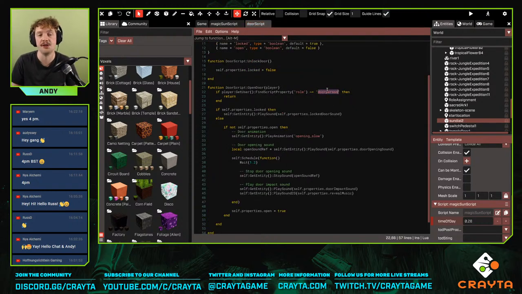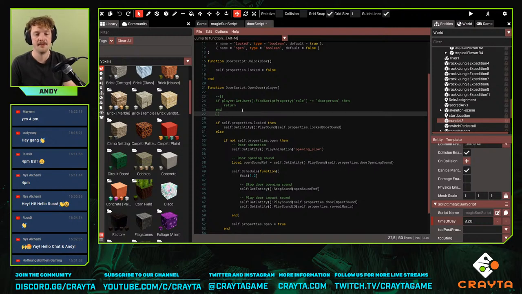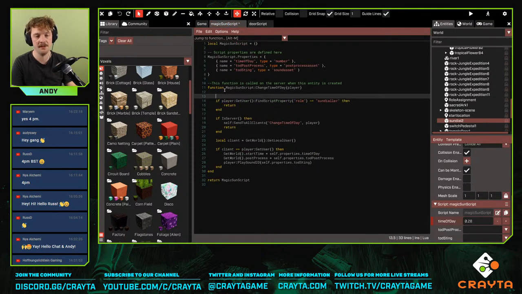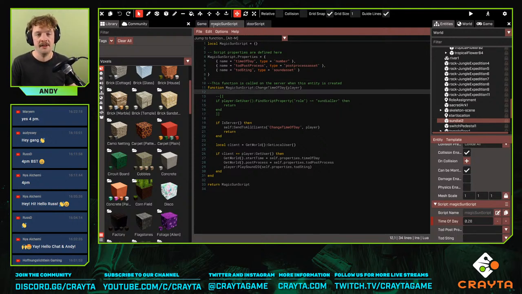For the purposes of this stream today, I'm actually going to comment out this whole chunk. So this is how you do a block comment, dash dash square bracket like that, and then two end square brackets to comment out a chunk of code. The reason I'm going to comment this out is because we're not thinking about this stuff too much today, but we might want to be able to do these things, change the time of day and all that sort of stuff when we interact with things. So that's another way to test your multiplayer part of it, is just by maybe commenting out some of the stuff that's very specific, if you can find a way to test that. It's not ideal, but it's something we would probably love to have a look at a better solution to in the future.